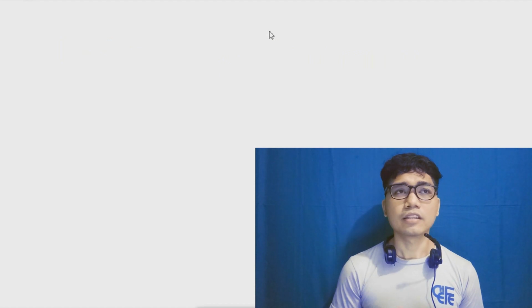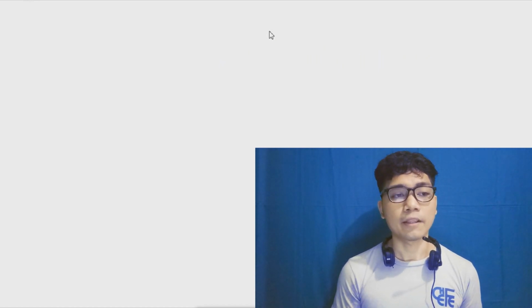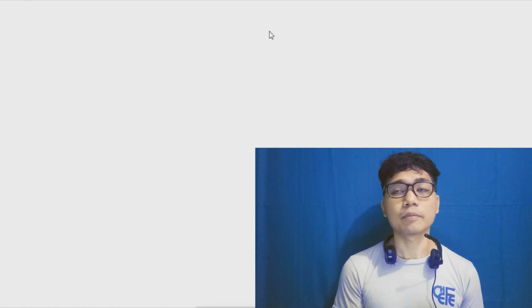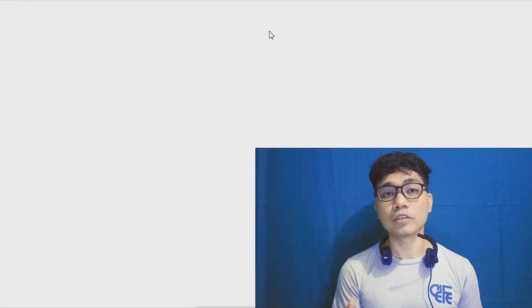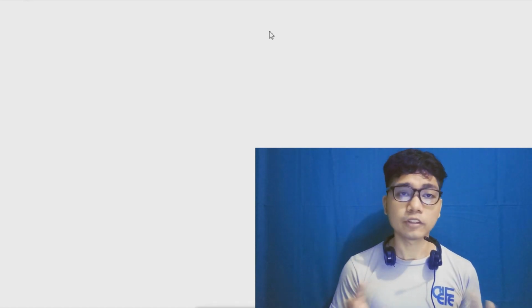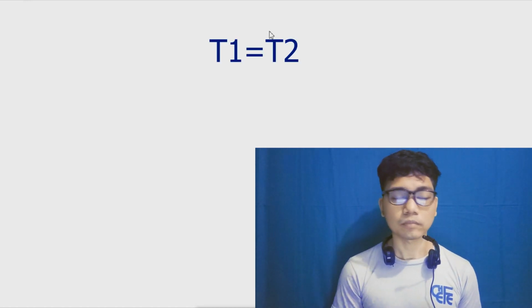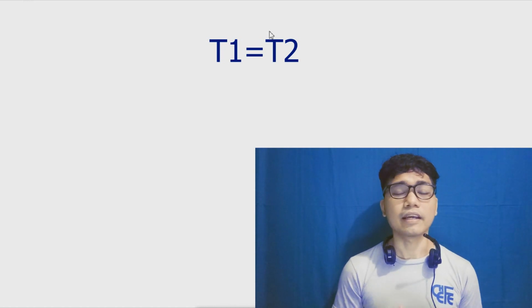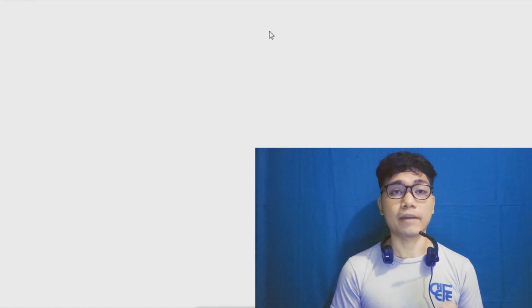Now, it is easier to understand this when we have a background knowledge in thermodynamics. We say that in the zeroth law of thermodynamics, we know that if an object A has a temperature of, let's say, T1, and it is in contact with an object B at temperature T2, after some time they will reach an equilibrium temperature. And in a sense, heat transfer also works the same way. That's why we have different kinds of mechanisms.